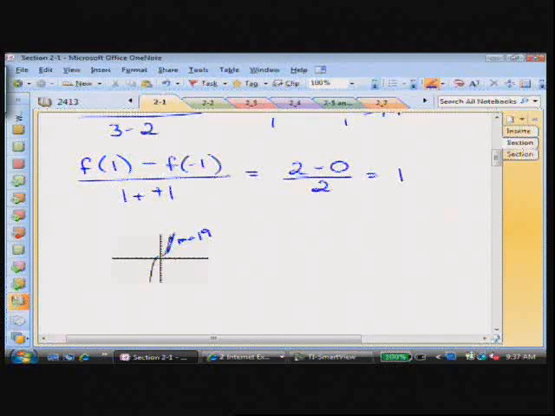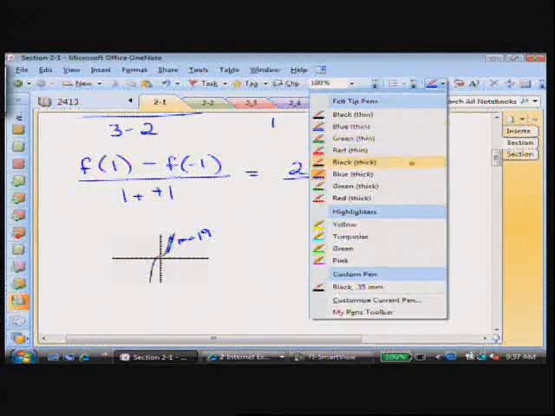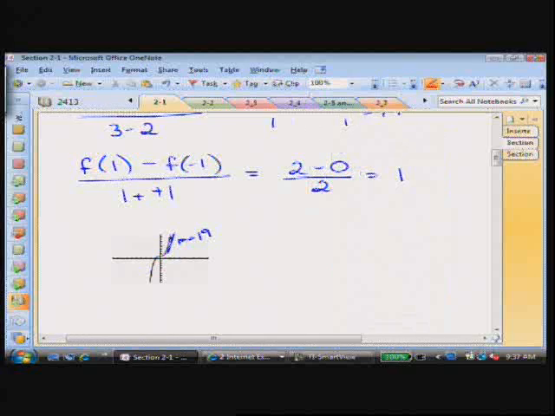But if you look at the slope from -1 to 1, so between here and here, you notice that it's not nearly as steep. Do y'all see that? So its average rate of change there is 1. Okay? So that's all you're looking at.